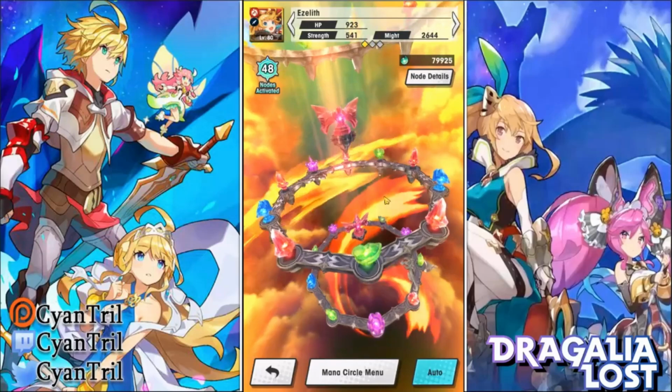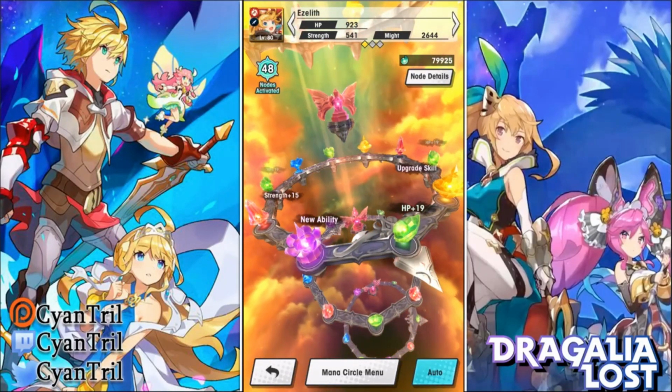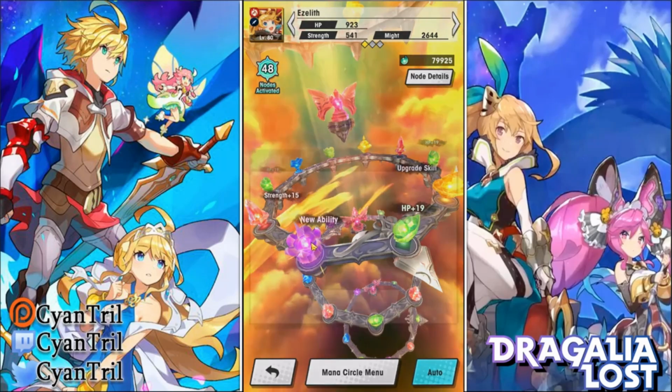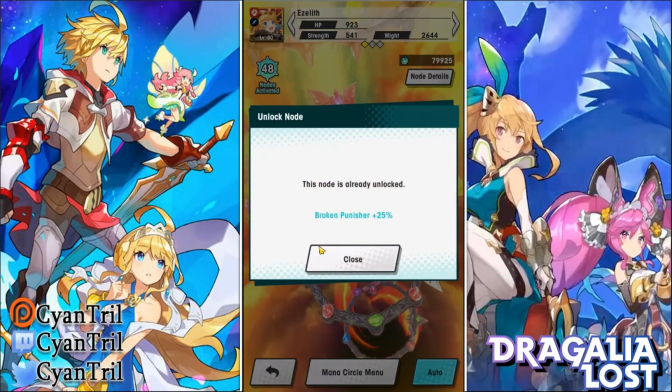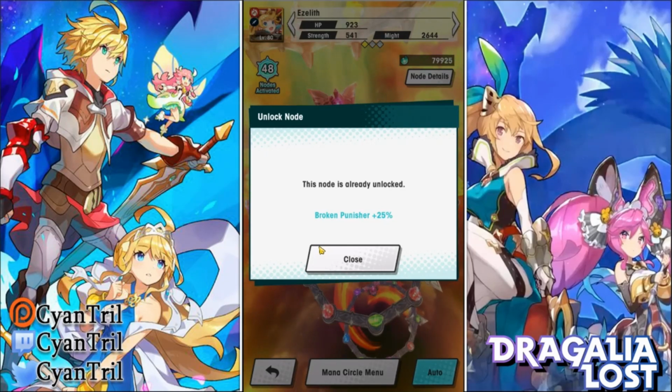Now we get to the third tier. Now the third tier is a little bit different. I'm going to recommend going after Broken Punisher instantly if you are a person who uses Ezelith mainly for bossing. The Broken Punisher is going to give you a 25% damage boost, my fault. So it's going to be very crucial for bossing, as it's a good skill when the boss goes into break.